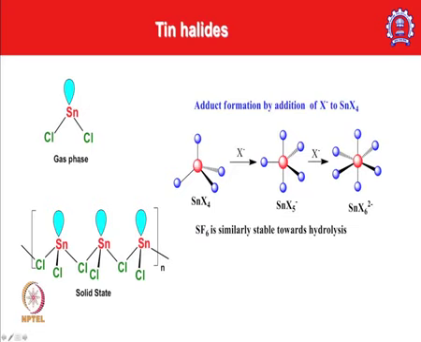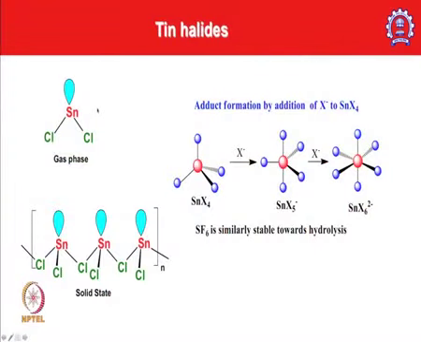I have shown the structures of tin halides here. You can see in gas phase, this is in the monomeric form. It is a discrete molecule, whereas in solid state it uses the lone pairs of chlorine to establish a bridging chloride between the neighboring SnCl2 moieties to have a one dimensional polymeric structure. And when such dichlorides are there, essentially they are Lewis acidic in nature. So, one can expect the formation of adducts very similar to boron trichloride or aluminum trichloride or boron trihydride.